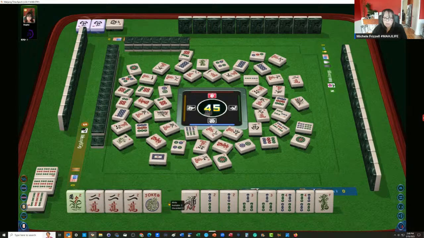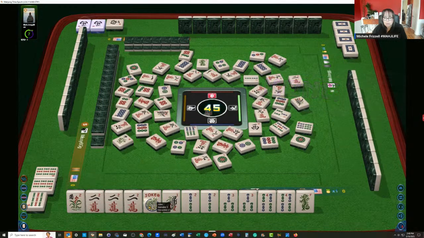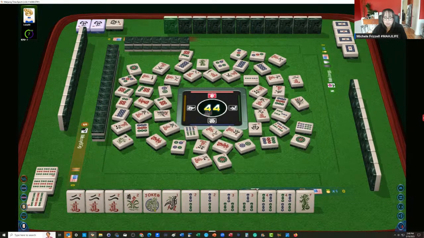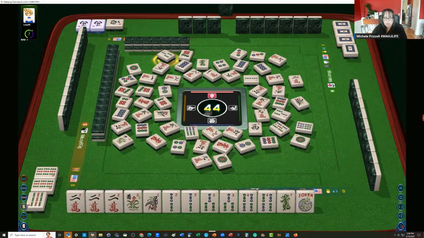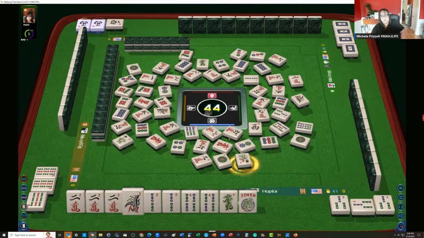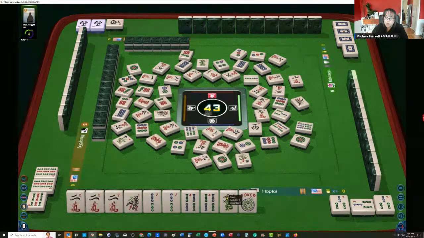Let's let the dragon go. White dragon. Kong. Kong. Pure Kong over there. 3 dots. 3 bamboos. Okay, let's pung. We're going to throw the flower. Flower. This is risky because there are 2 white dragons out and 1 bams out. And we still need 1 good pick here for the dragon. So we may need to fold.